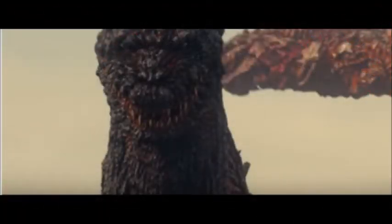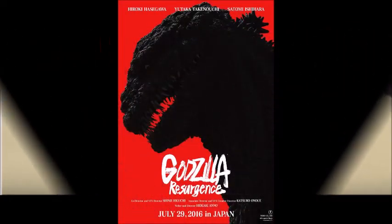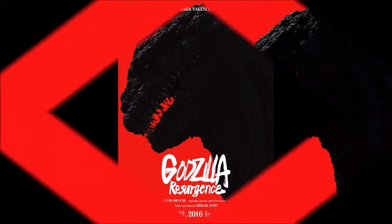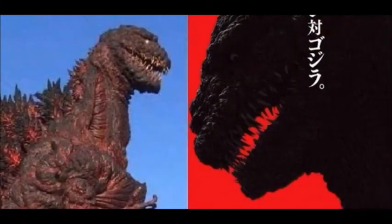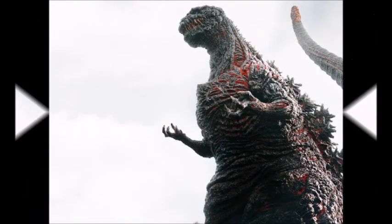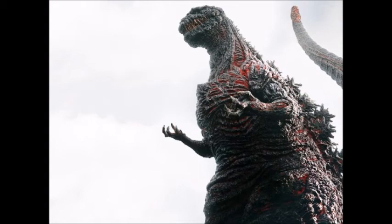Also, what else? The director of the film, I believe, only has majority animated films under his belt, but from what I've heard, they've all been pretty good. And this is going to be combining effects of suits and CGI, and you can see that in several scenes in the trailer where you can point out that's mostly suit work, that's mostly CGI. Like the scene right here where he's being shot at by helicopters, that's obviously CGI, and the helicopters too.